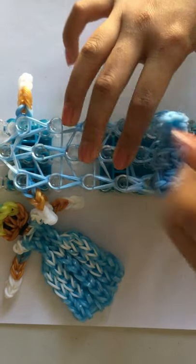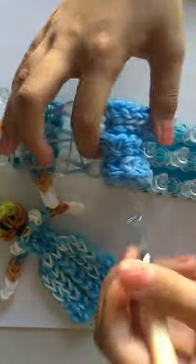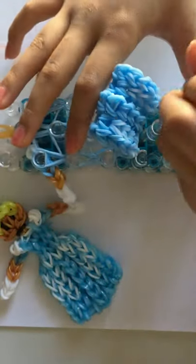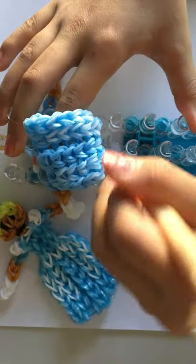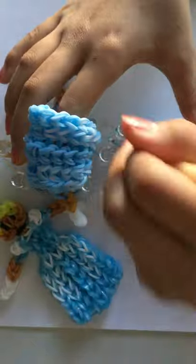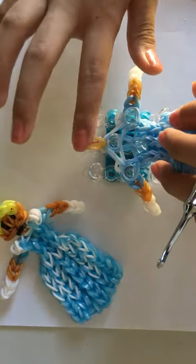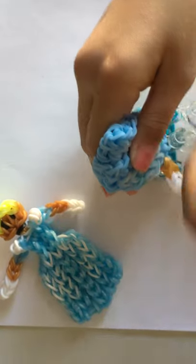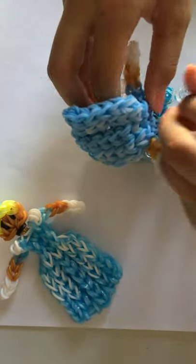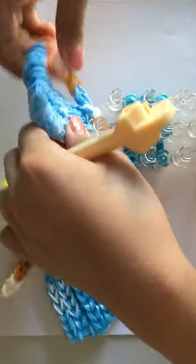In this video, I'm going to finish everything — we're going to make the face after. Now, there are loose ends right here and we can't tie a slipknot because this is a neck band and we're going to attach it to the face. So we're almost done — I'm going to fit this all in one video. So now you're going to pull her dress and even things out.